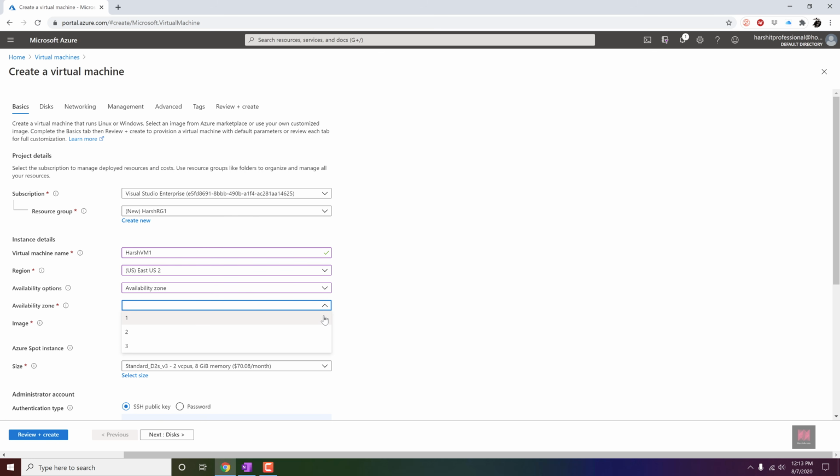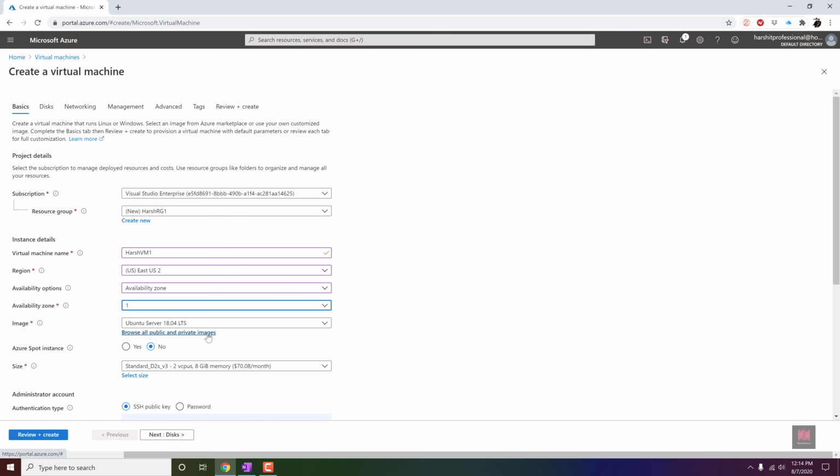Just make sure that whenever you start deploying your infrastructure, you choose different availability zones during the deployment. Don't be confused that you need to choose the same availability zone. If you choose the same availability zone, the next VM is also going to be stored in that one particular data center. I think it's not a good idea, and that is not exactly the meaning of availability zones. So for this VM, because this is the first VM, we are going to choose availability 1, or you can choose 2 or 3. It's all up to you.